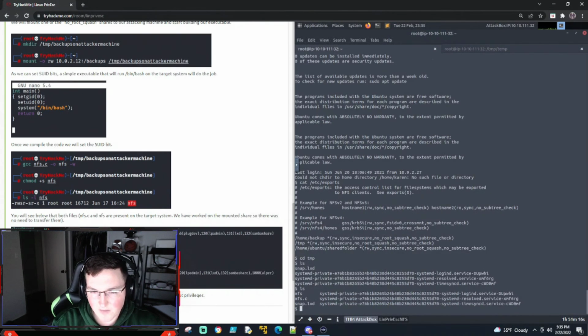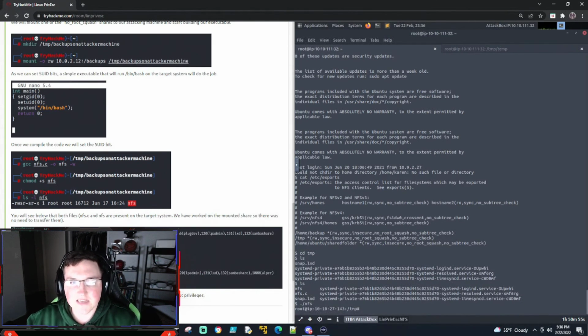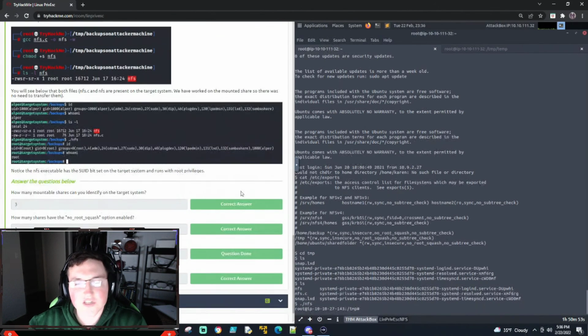Okay, and we should be able to run this simply as us, right? We should be able to run this, and it should run as root. You can see right there, we've got root access now. It's because we're using that same SUID, but we just set it from our machine because it gave us that permission. It allowed us to do that. So that's all it's doing.